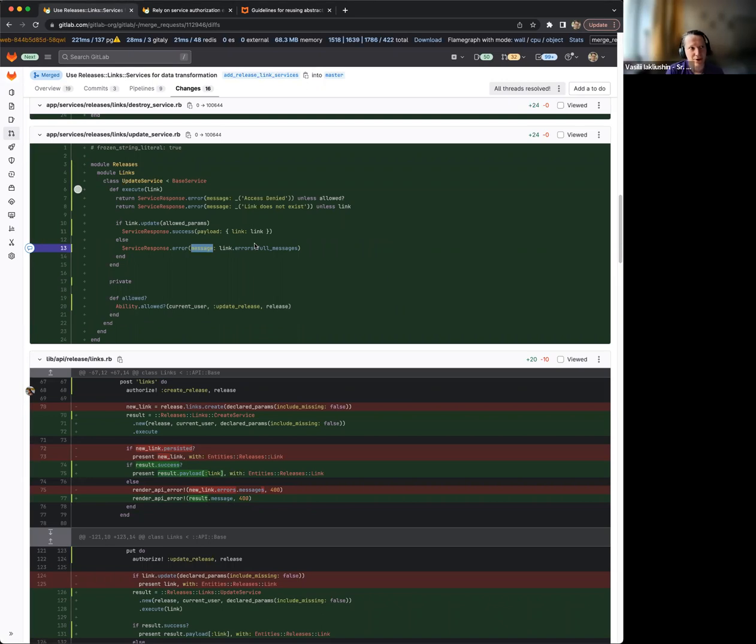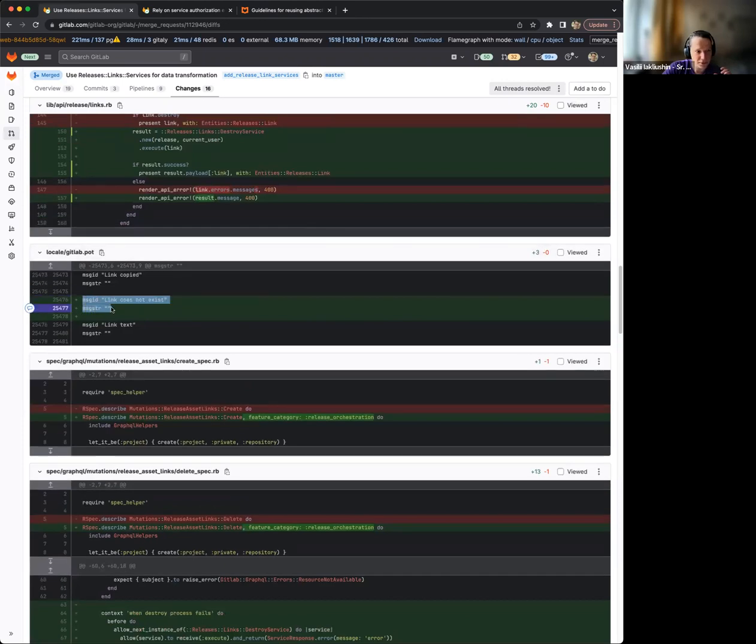Okay, so how I imagine it works. Please correct me if I'm wrong. There is a special way we can define the strings that can be translated into other languages. Then we have some piece of code that collects them through the code inside of these POT files. And inside of a POT file, we have something like that. And I think for each locale, you can redefine this message. This is the message ID, and you can have link does not exist, and the message string will be the same idea, but the same string in a different language. Okay, yeah.